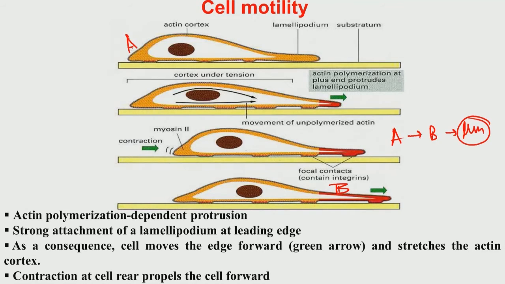I repeat, the cell initially was at position A and it forms these 3 focal adhesions. These are macromolecular complexes. Now, slowly the cell is advancing along this direction, along the arrow. This involves actin polymerization as well as protrusion of the lamellipodium, and then there is a contraction force here, and that allows this particular focal adhesion to be released. So, this focal adhesion is released at the rear end and lifted off, and this helps the cell progress one step ahead. This entire process allows the cell to go from place A to place B along this green arrow.